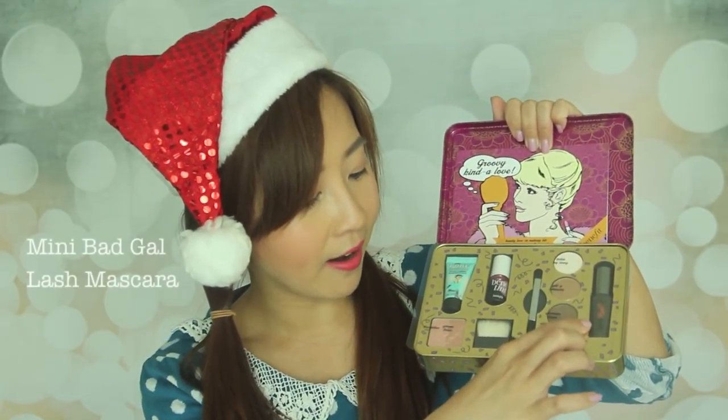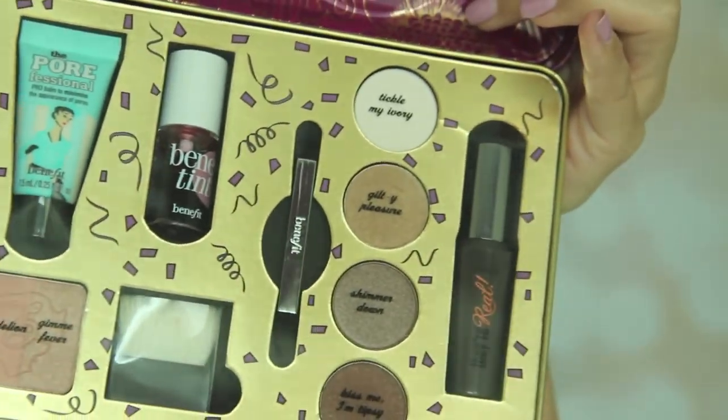Now this is the Beauty Love and Makeup Kit, and it looks like this. And these are the products that you get inside. So inside the packaging, you have something that looks like this. A beautiful tin packaging, and even inside has a lovely decorated color design. So you can even keep this box with a pencil case or whatever you want to store inside. And inside, you have their best-selling Professional, which is a primer. You have their famous Benetint for your lips. Four eyeshadows right here. A mini mascara and a mini blush. You can pretty much do a whole face of makeup using this.